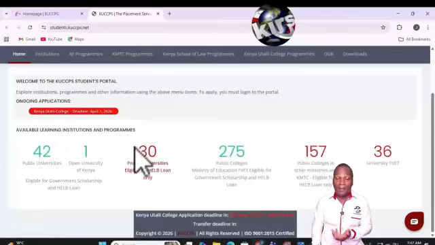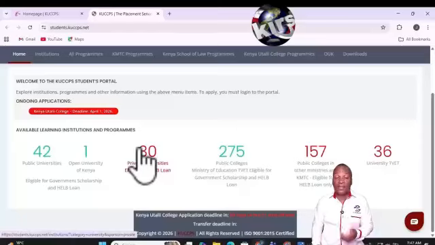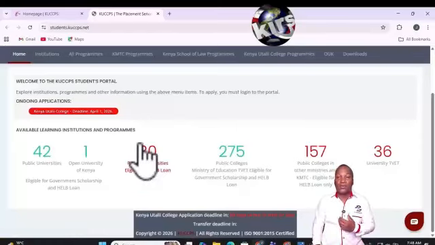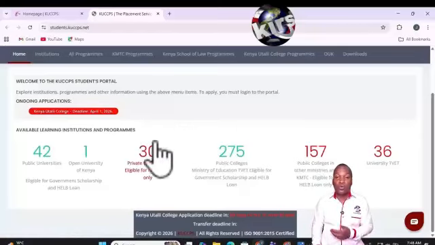As you apply, if you choose to go to a private institution, you are not supposed to be sponsored by the government for that particular course. You are supposed to finance that course or tuition fully. The only thing you can apply for is a university loan, which is HELB loan. And of course, you go through the process just like the other public students.